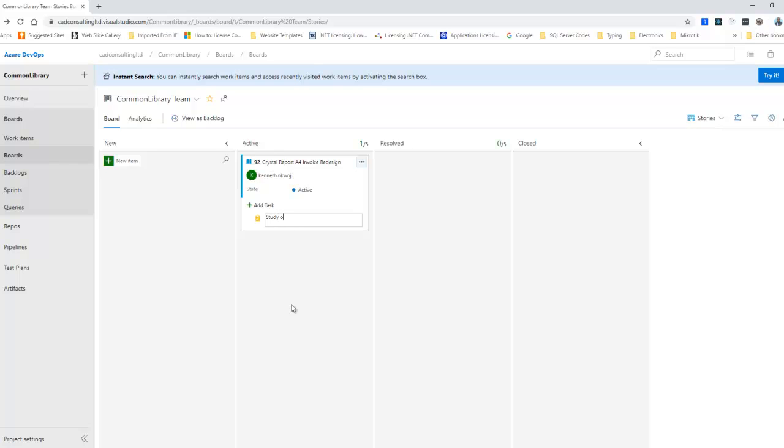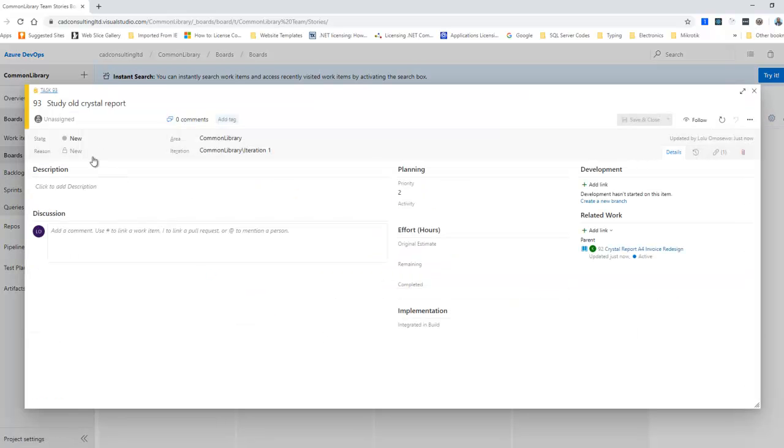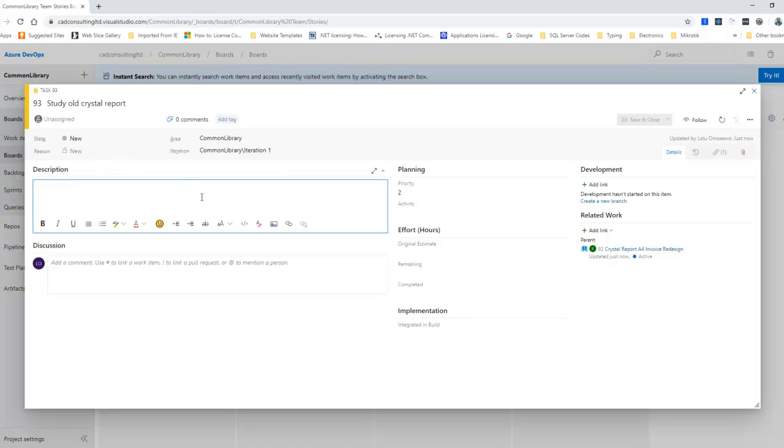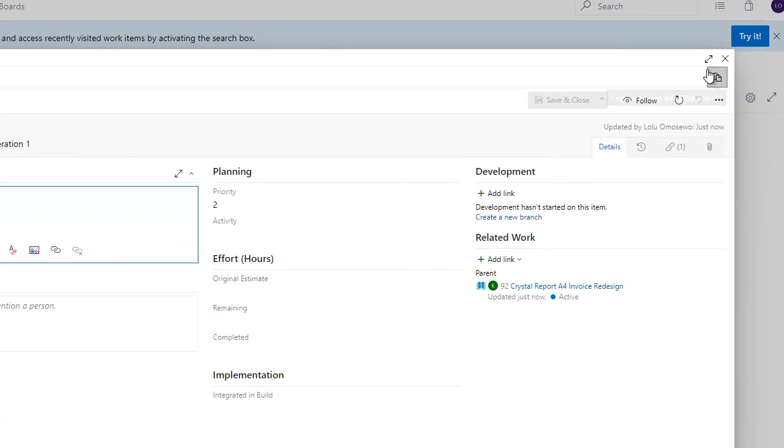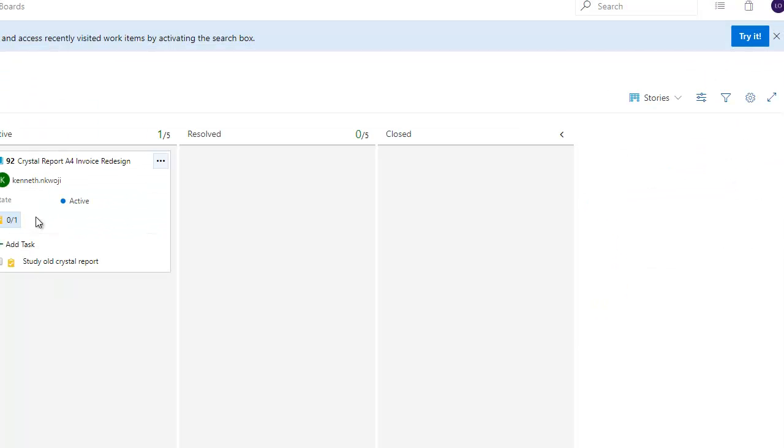So the old Crystal report. Step out, and then you can edit. It will pop up and show the same box. So you don't need to do linking here again, unless you want to. Type whatever you need to do, step 1, step 2, and all that. And then you save if you want.